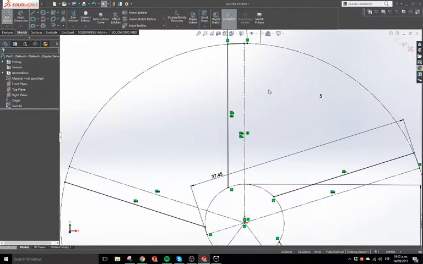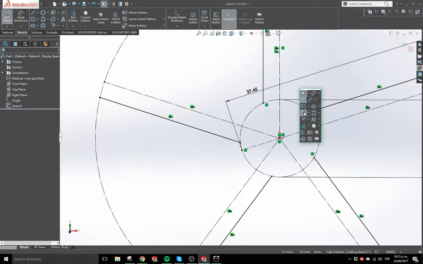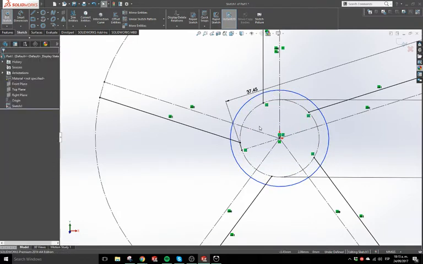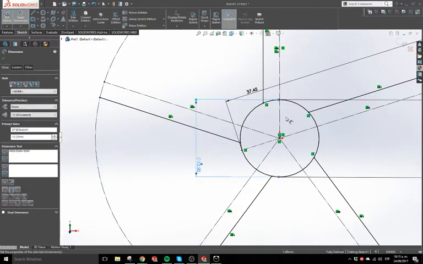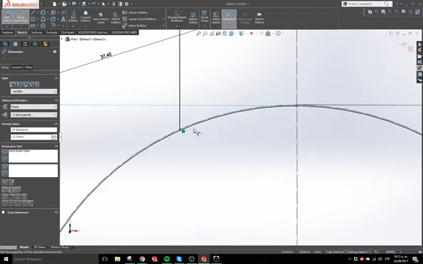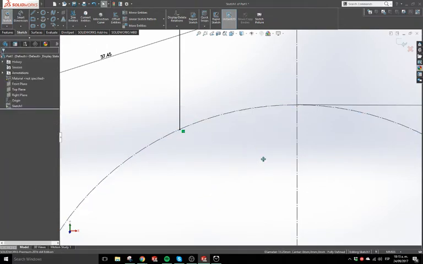And here we have 1.13.15. Okay, we have to make another inner circle. 13.2. Which is pretty much the same thing here. Yeah, let's keep it the same.